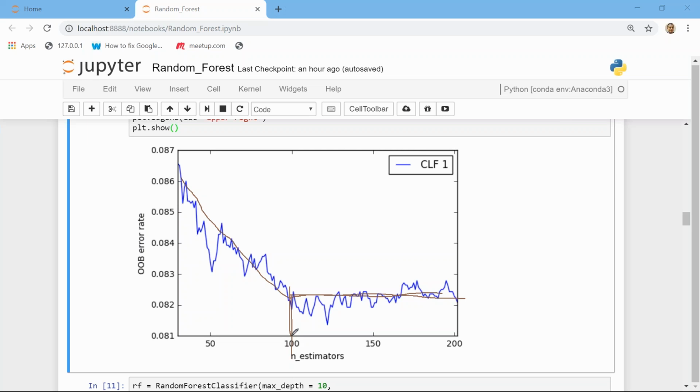If the model performance does not improve beyond 100, and you make 100 trees or 500 trees and the performance is more or less the same, then why increase the time required to predict the class of a new record? That's why you have to find the optimal number of trees required to build your model. And this graph clearly highlights that around 101 trees are sufficiently good for our given data set.